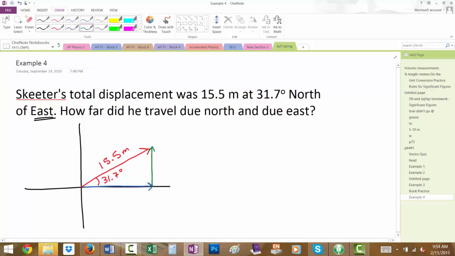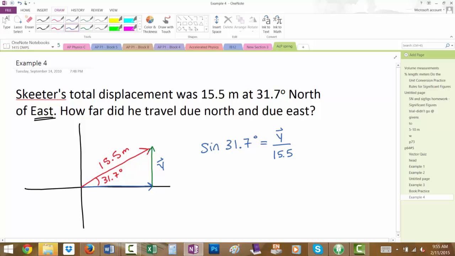Whoa, you just did a lot of stuff in your head there. Can you back us up and walk us through what you did to get there? Sine 31.7 is equal to opposite over 15.5. Okay, yes, I should have been writing this in the other color, but that's okay. So this one here, the y part, I can just call that y. That's easy. The opposite over the hypotenuse.